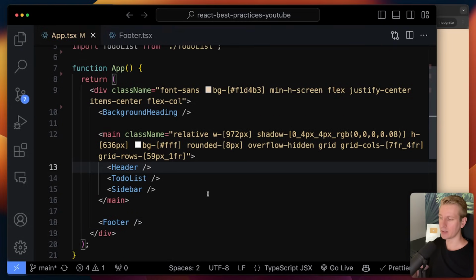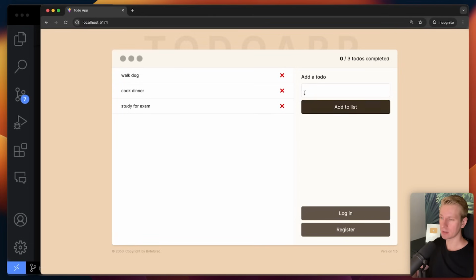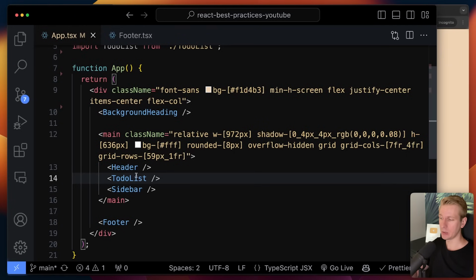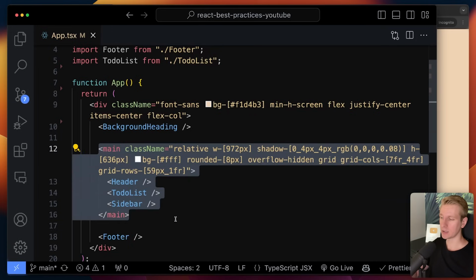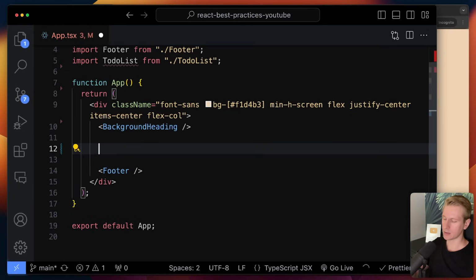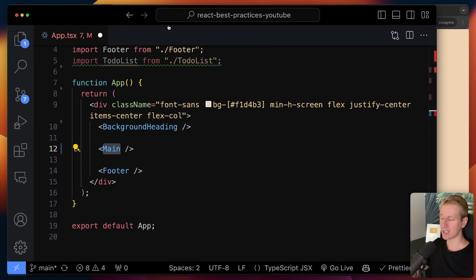And the same for the header and sidebar, right? Header, sidebar, and the to-do list as well. I'm not reusing that anywhere, right? I'm only using that once, but it's nice that we have separated those things out into a separate component just for organizational purposes. I could do the same with the main here, right? So here I have a main element just for the layout here. I could technically create something like main. The only downside is now it hides the other three things that are actually going on, like the item list, like the to-do list and the sidebar. So now I would have to open up the main file to actually see what's going on there.